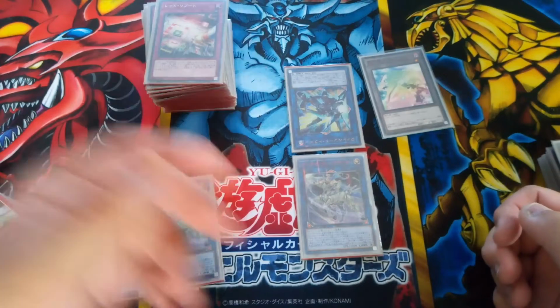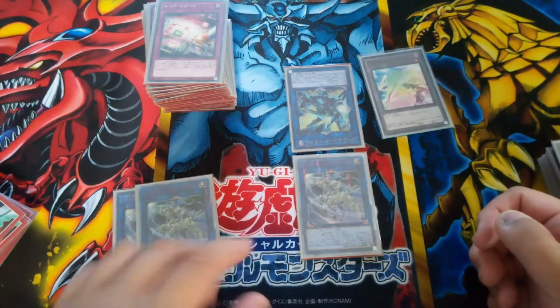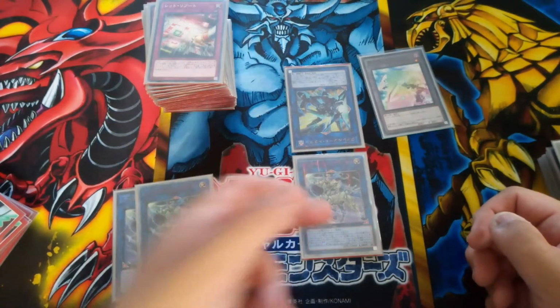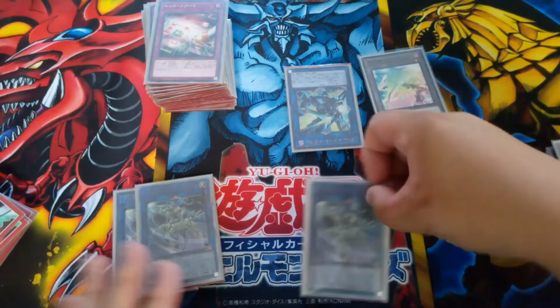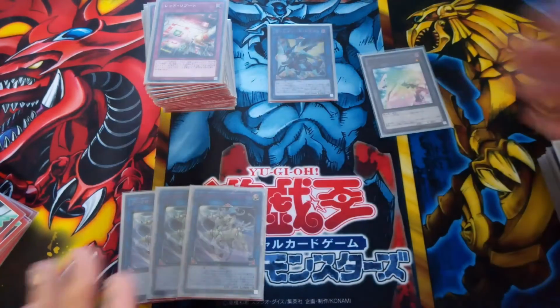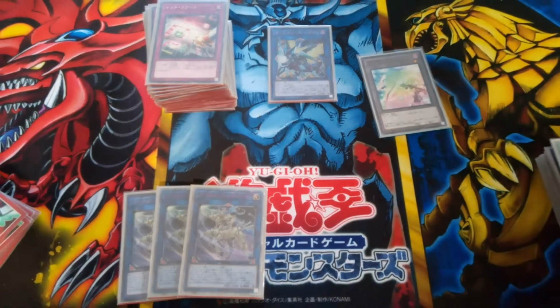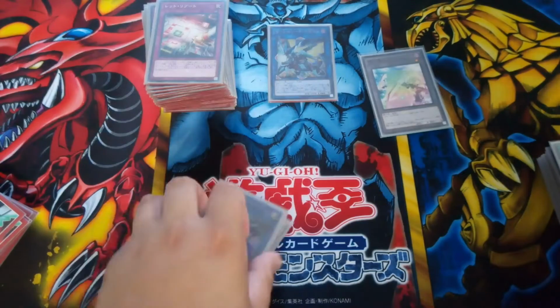Say you got like Crusadia Equimax here with 1600 attack, it gains that 1600 attack, plus it gains that 2 times damage, so very broken, very good for OTKs. You can easily do over like 10,000 damage in one battle phase with this card right here.